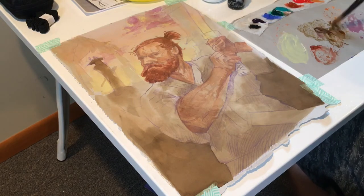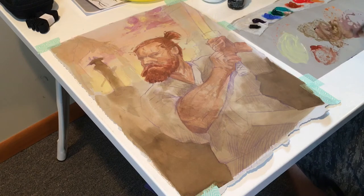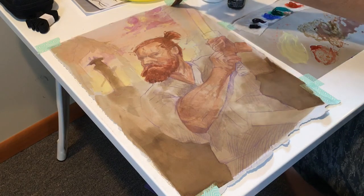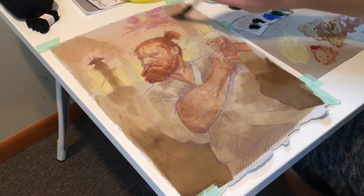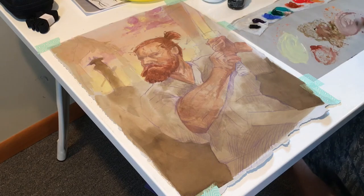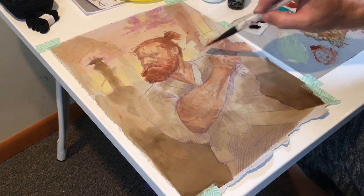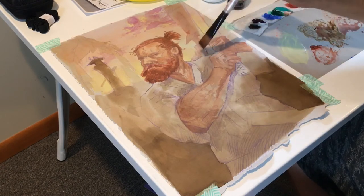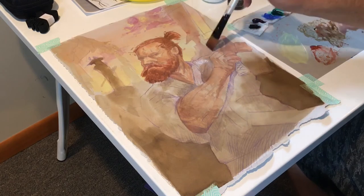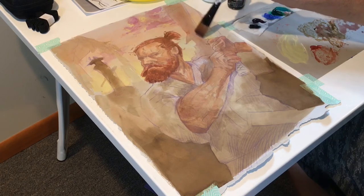And I might neutralize this with a little bit of the brown. I don't want a pure purple. Purple with a little bit of desaturation. So wash some of this in. Maybe it's lost a little too much purple. Grab a little more, bring that in. Got some different layers to that. And I think I'm going to bring some of that right into here to the kimono. I'm going to leave it off of the hands. I'm going to leave it off of some of the other parts.